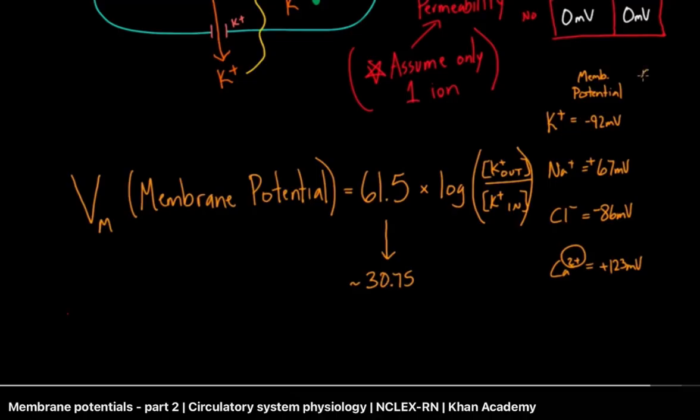So actually let's even write that down. So concentration gradient, and keep in mind exactly which way things are moving. So concentration gradient for potassium, I mean really you're looking at a positive ion, right? That's moving out of the cell. And for sodium, you have a positive ion, but it's moving into the cell. For chloride, you have a negative ion moving into the cell. And for calcium, you have a positive ion moving into the cell, really just like sodium. So this is how you can think about the 4 major ions that contribute to our cell's membrane potentials.